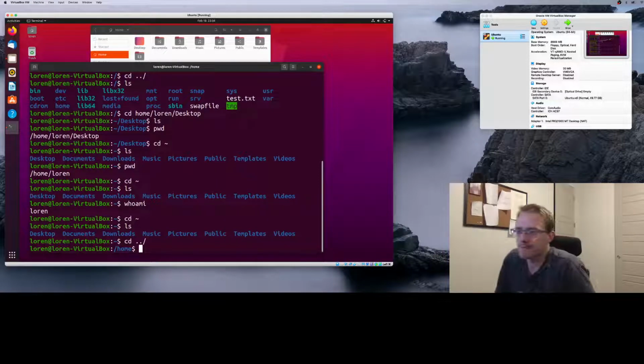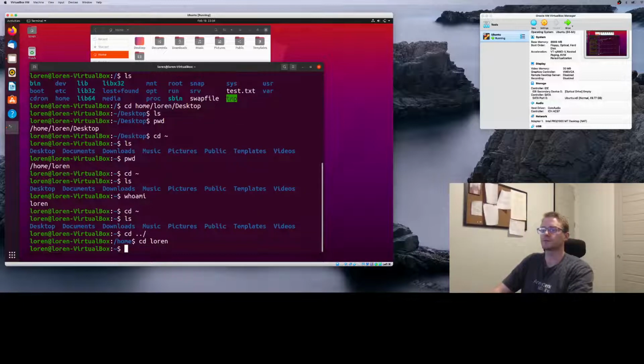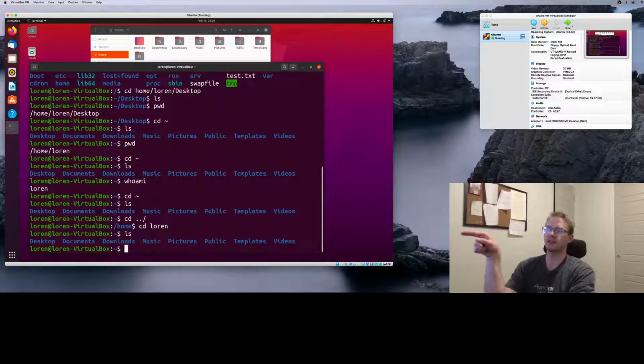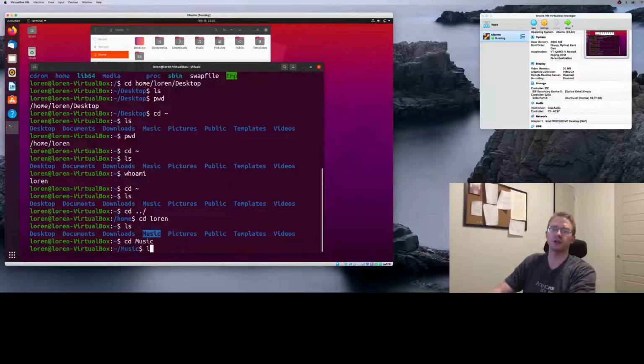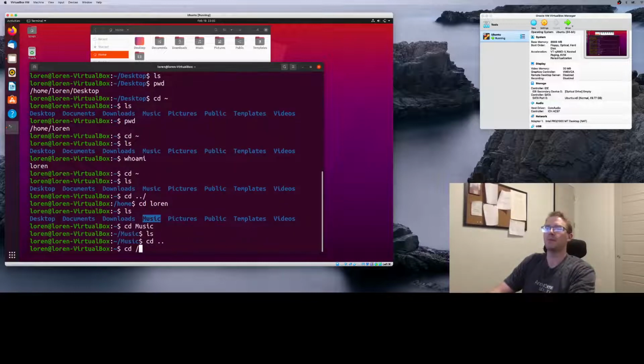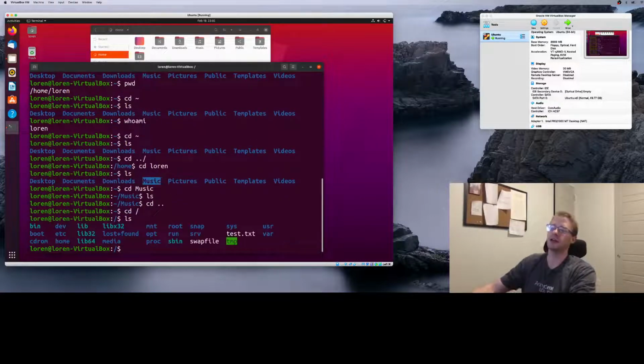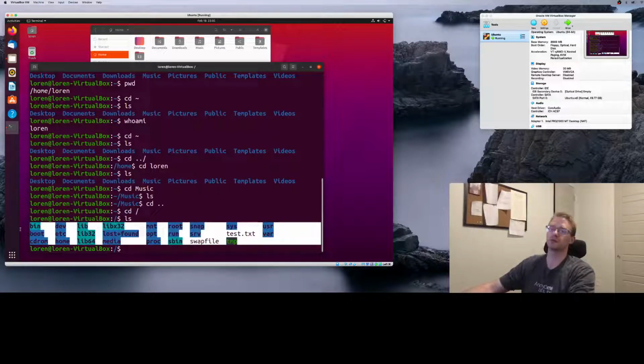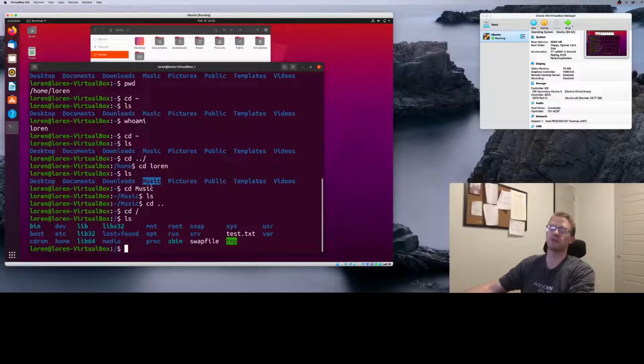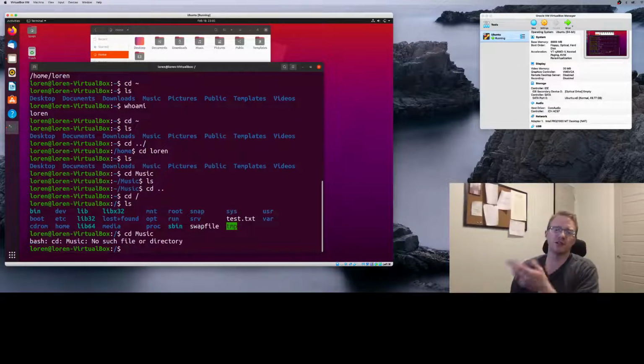And one thing that's worth noting, inside of my home directory, I have these 8 other directories. If I do cd music, because the music directory exists in the same directory that I'm in right now, it knows what I'm talking about. And if I do cd music, it'll work, and it'll take me into the music directory. But if I'm in the root directory, and notice that there's no music directory in root. The music directory lives inside of my user's home directory. But if I do cd music right here, it's going to get confused. It doesn't know what I'm talking about.